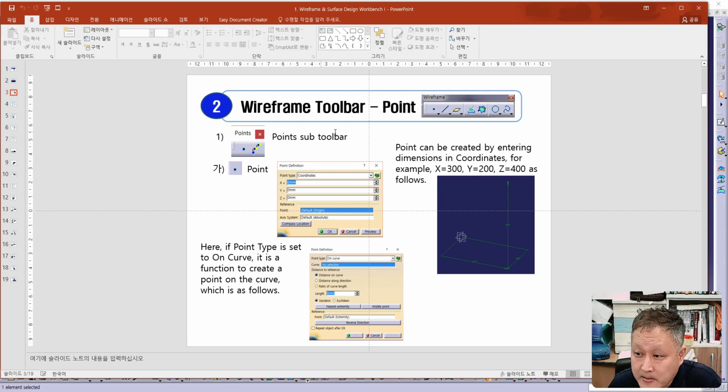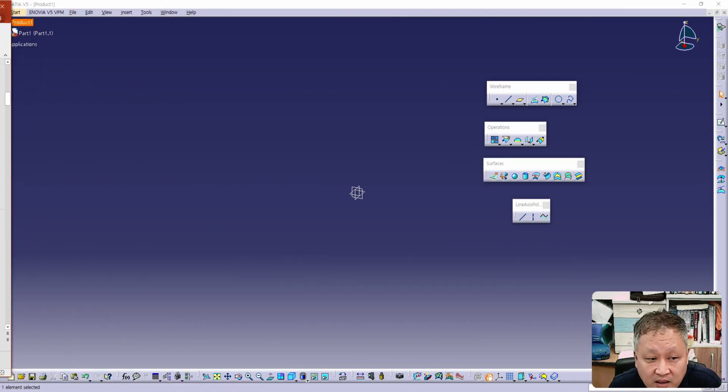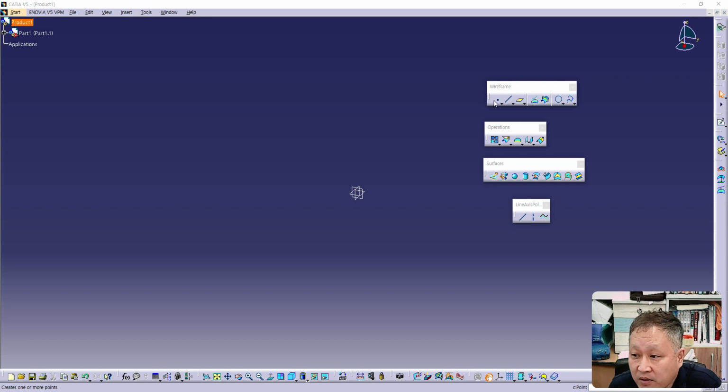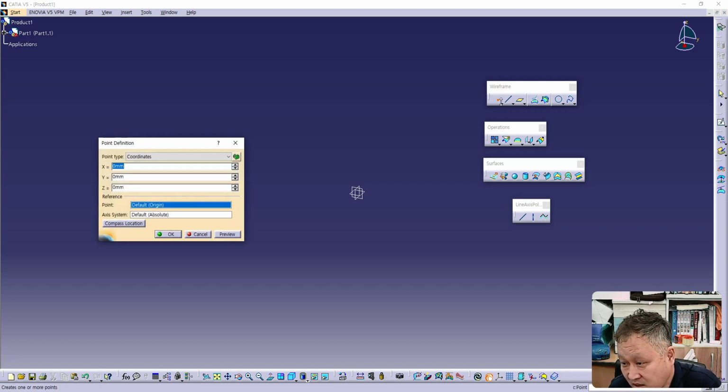description. First, the point sub toolbar. The first one is the point sub toolbar. If you select point, then you can select many things. Please click the point, and if the point is selected, the point icon changes from blue to orange.